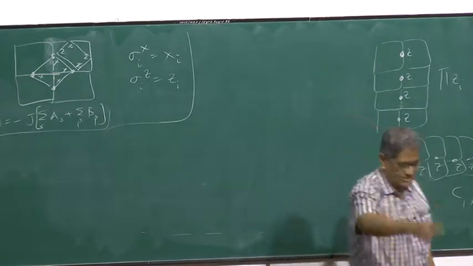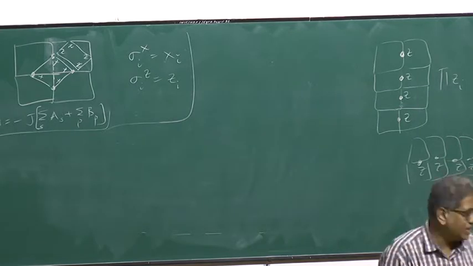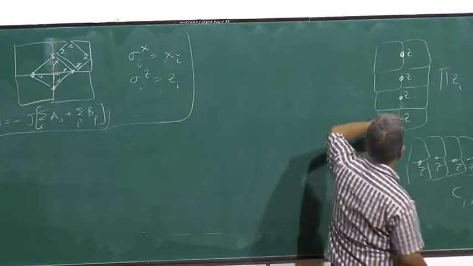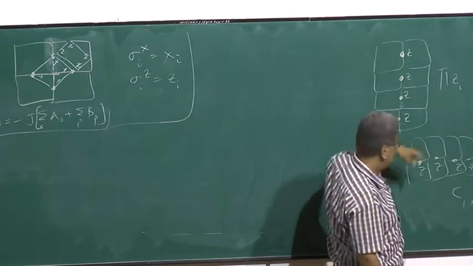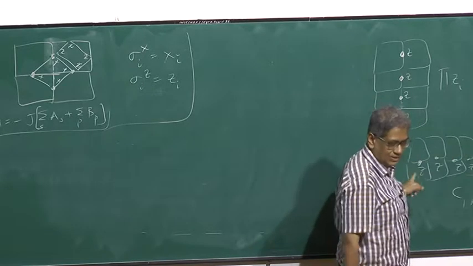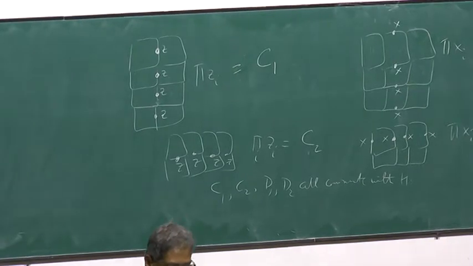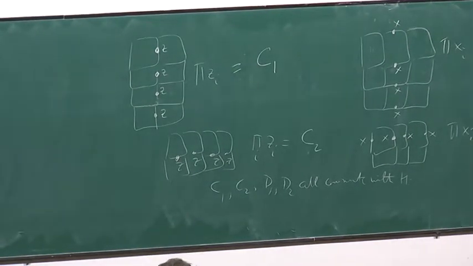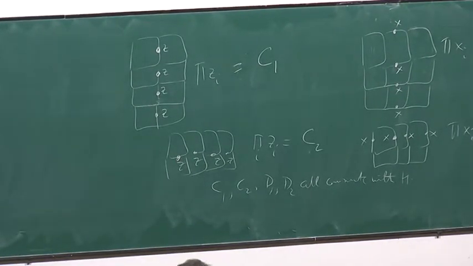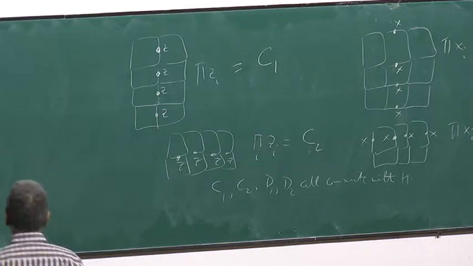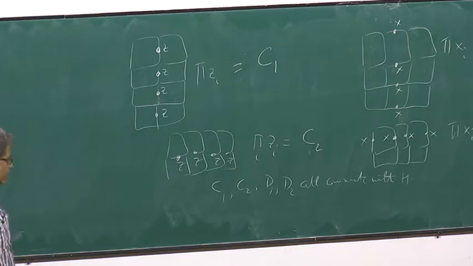You have to assume that this thing goes and closes. So, basically it is going to be a loop. This is a loop of z's going around like that. This is a loop of z's going around like this. So you have to use periodic boundary conditions in both directions, otherwise you will have a problem with the last plaquette or the last site. So, we are just going to do this on a torus. Okay, so let us look at commutators.